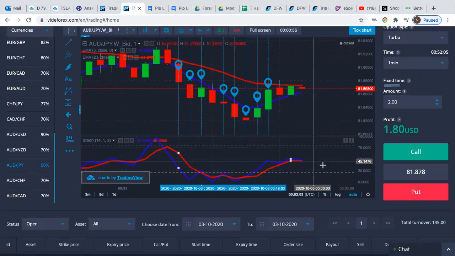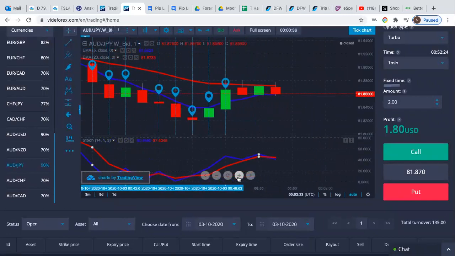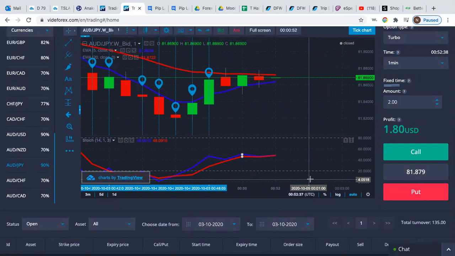However, I don't enter my trade unless I see a gap. So what I'm waiting for in order to enter a trade, I'm waiting on a gap to happen with the stochastic. So it looks like the blue is going beneath the red. However, I need a gap. I need a space right here in order to know that it's a high quality or a high probability of me winning that trade. The wider the gap, the better your chances.